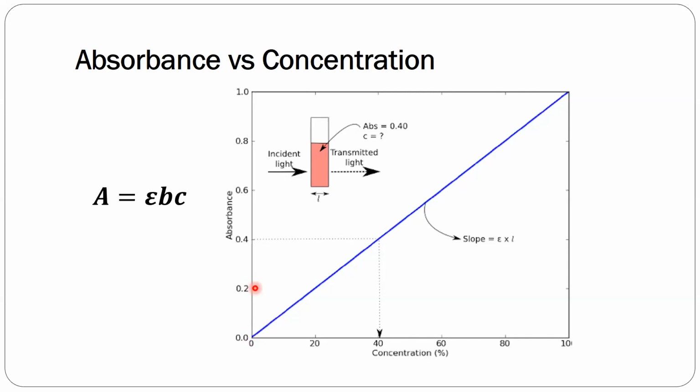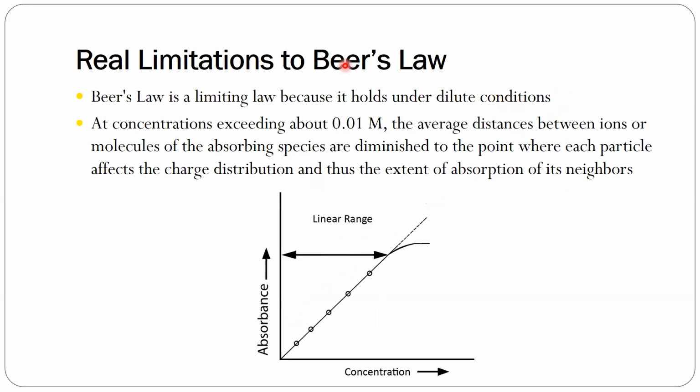Okay? Now, may mga pagkakataon na hindi nagiging linear yung relationship nila. And that's because of some limitations to Beer's law. And we can classify these limitations based on whether it's a real limitation or because of the instrument. Okay? Or it could also be because of some chemical changes or deviations in your sample. So let's start with the real limitations. Si Beer's law kasi, isa siyang limiting law. Sa chemistry and physics, pag sinabi nating limiting law, it holds true only under some conditions. An example of a limiting law aside from Beer's law is yung tinatawag nating Debye-Huckel limiting law. Okay?